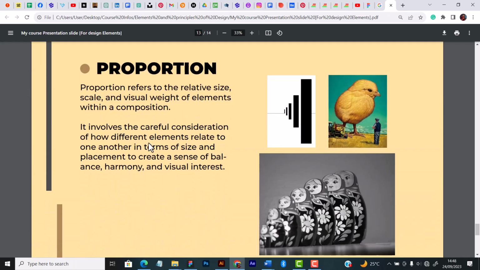Next up we have proportions. Proportions refers to the relative size, scale, and visual weight of elements within a composition. So proportions basically shows us the difference in size of objects in a design.